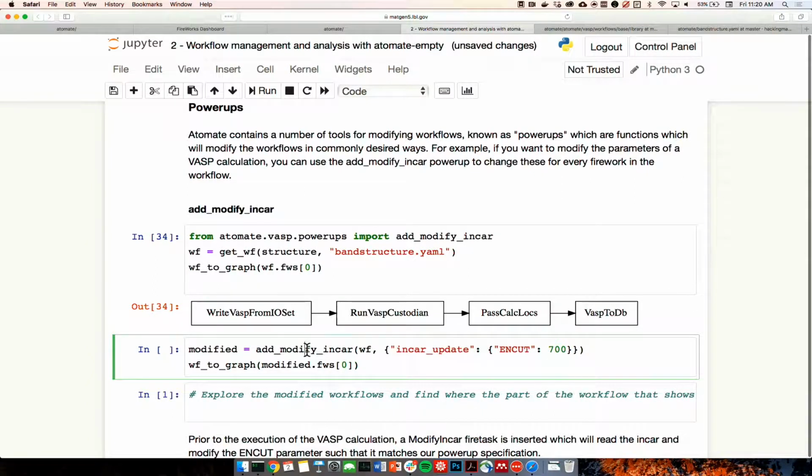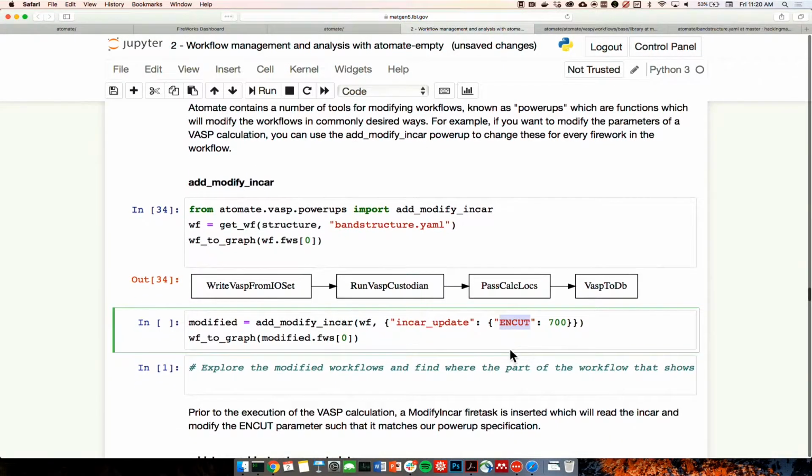However, if you call this add modify INCAR function with the original workflow as an input, but also a dictionary that tells it you're updating the INCAR with a new energy cutoff value, right? So this is ecut, this new energy cutoff value of 700.